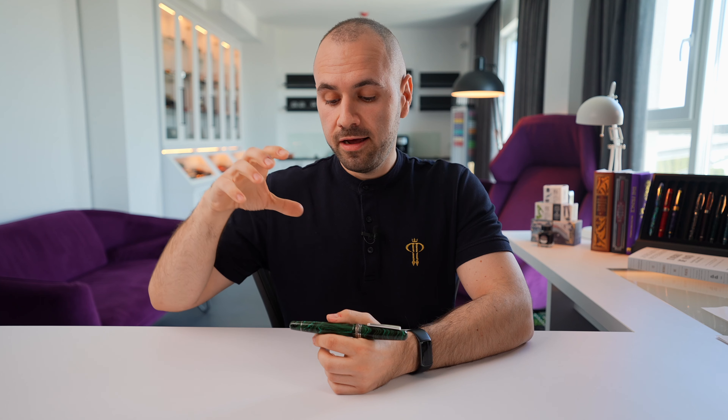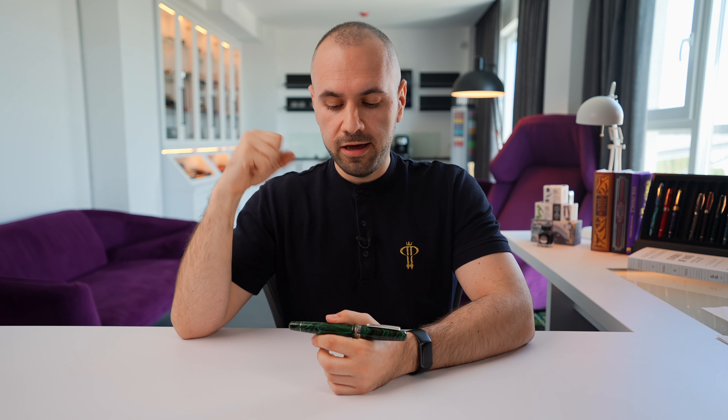Too many great things that are no longer with us. If we were to put Delta pen company side by side with Leonardo Officina Italiana of our days, we can see a few things that are quite similar: nibs, sizes, themes, and all of that. This is the reason why I love to go back and collect some Delta fountain pens in order to understand Leonardo Officina Italiana. The heritage and all the experience of pen making has been passed down from father to son — from Ciro Matroni down to Salvatore Matroni — and it is a very, very emotional bond, this bridge.